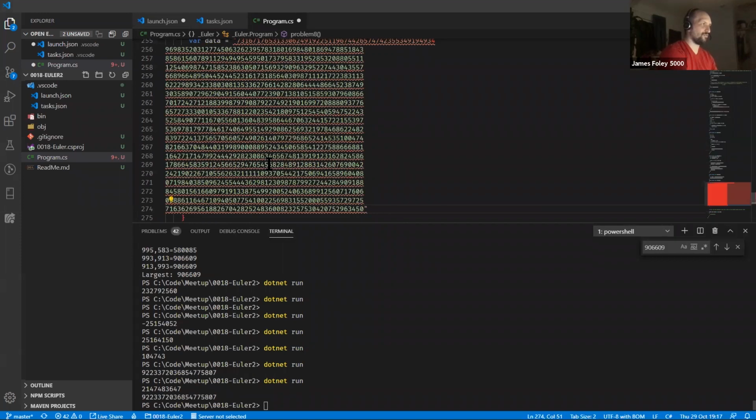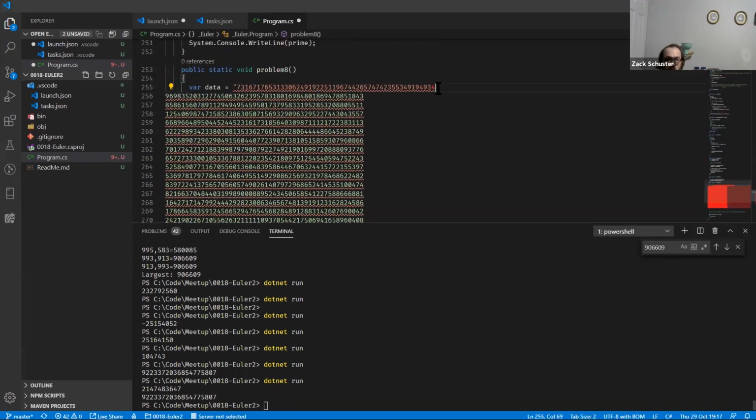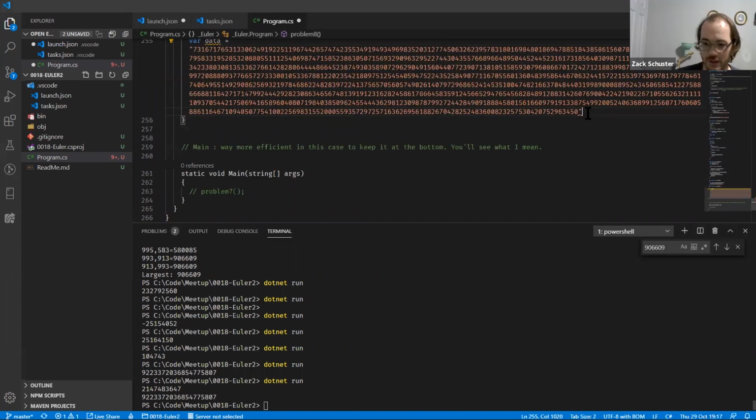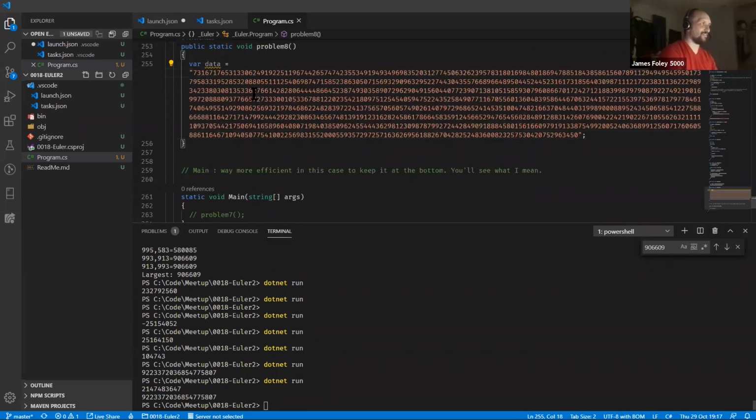I'm not even going to use a long because that's not going to work. Is there like an int128? It's going to be an int500 if it's going to be anything. No, definitely the best way to do this would be to split this up like this. There's no doubt.